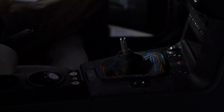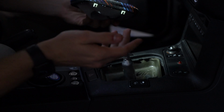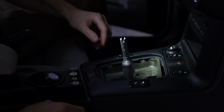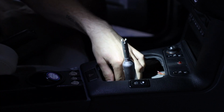Super easy. You can pry it out with your hands, and it's very, very easy. You're basically just gonna push from either end and it literally just comes out. This one came out a lot easier because it comes out very frequently. So anyways, then there's like a little foam insert. You can pull that out. That's literally just sound insulation, noise deadening, whatever.